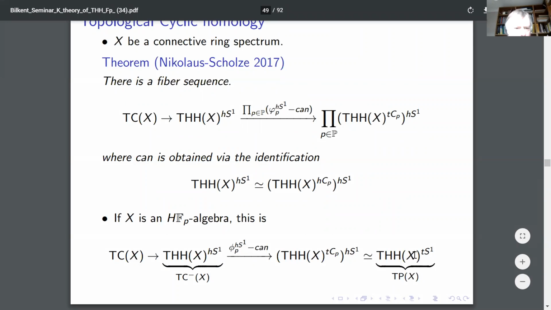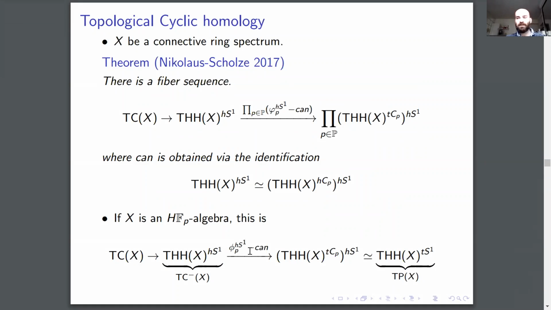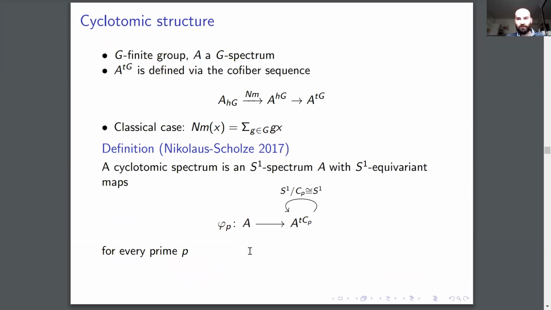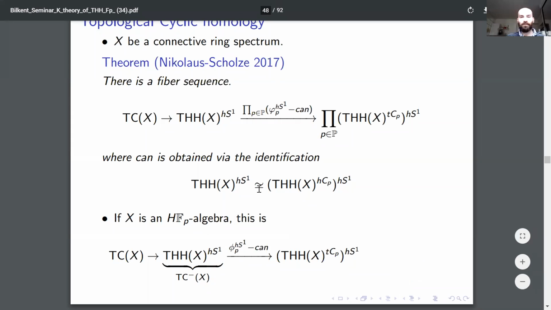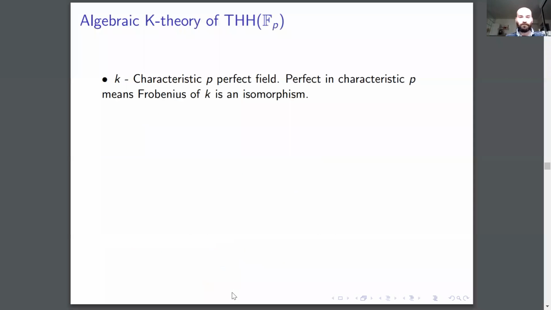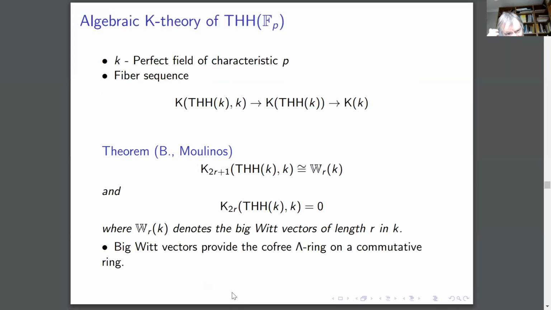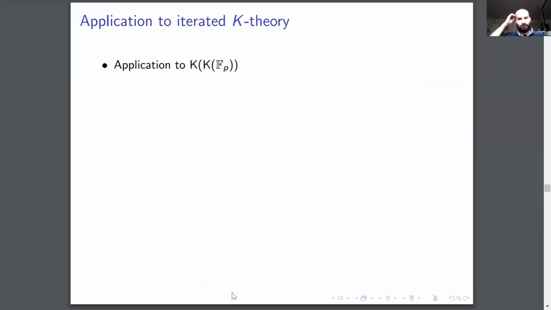If X is a commutative ring, this is a commutative ring, this is a commutative ring. But phi p, I'm guessing, is not a commutative ring. Sorry, what was phi p? This is like the Frobenius maps. Yeah, it seems like I switched notation for phi here. I kind of messed up the ring map notation here, but yeah. So I think it's not a ring map. Okay. I was going back one slide.